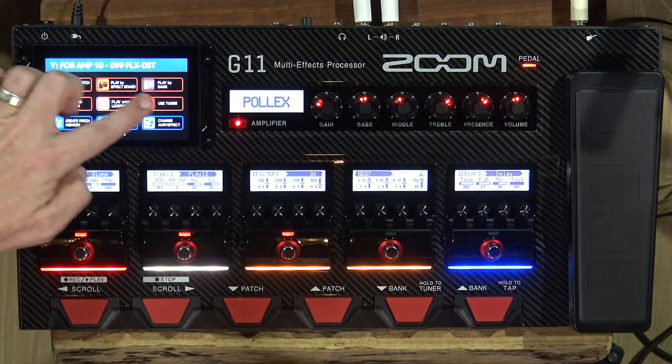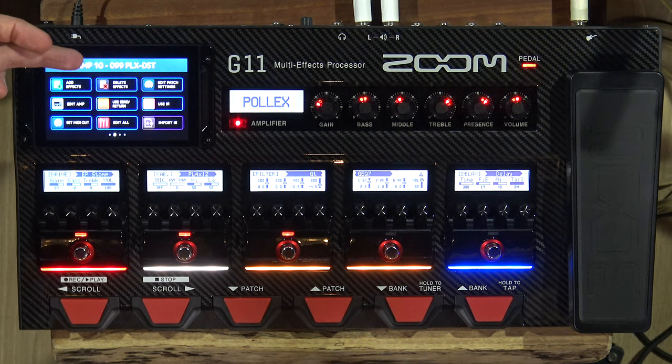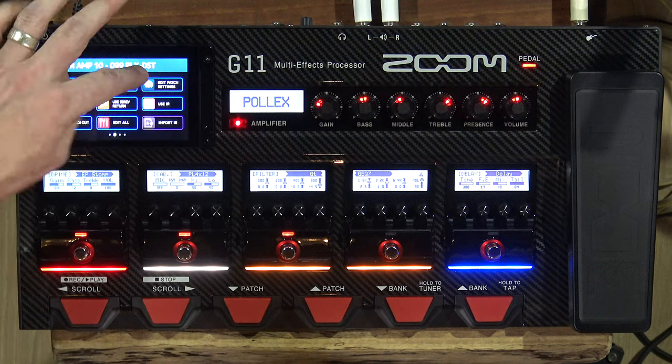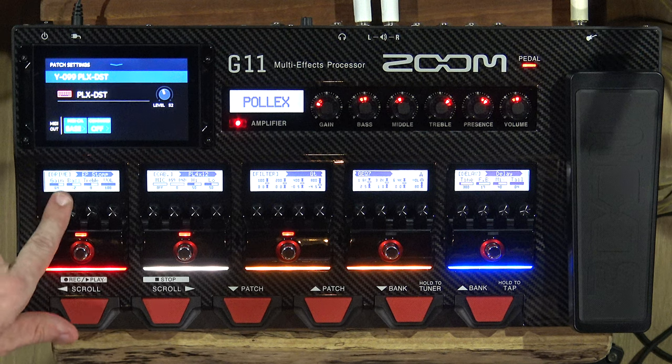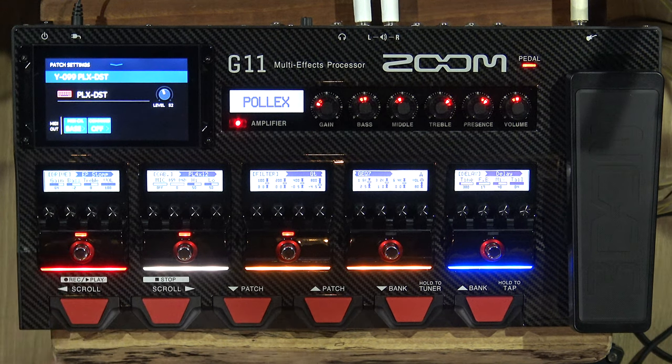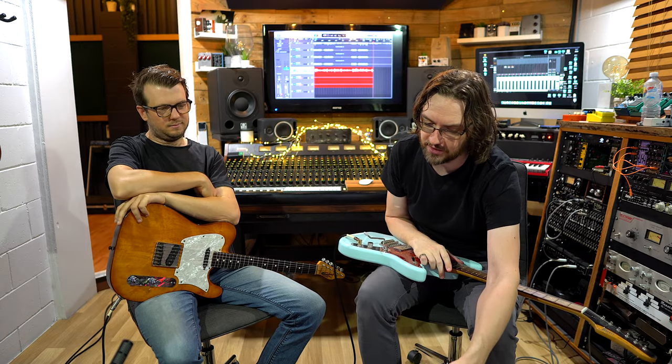So that's the first page. Only two more to go. You can add effects, you can delete effects. It's fairly straightforward. Edit patch settings. So patch settings, you can have basically settings per patch where you can change things like the MIDI channel, command. So command, you can actually do things where it switches things for you, or you can have a switcher that uses things within here. We might do a whole video of that at some stage.